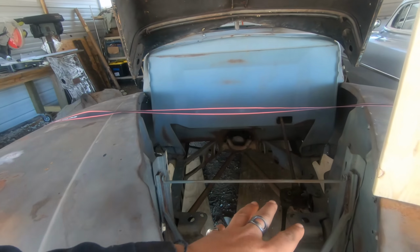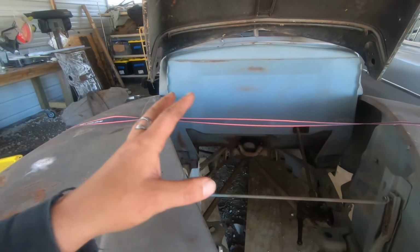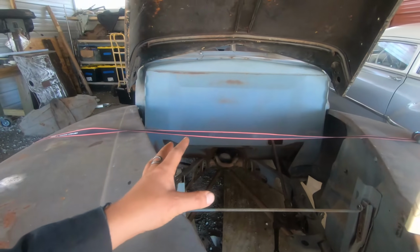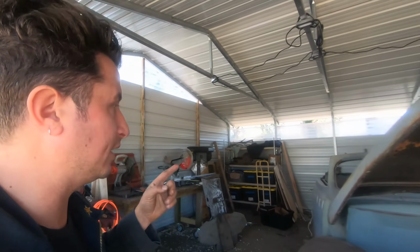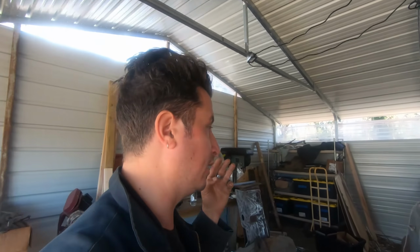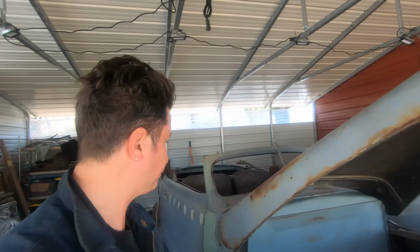Flathead is long gone, 3-speed's long gone. So I think we're gonna go with a period small block because I want this to be reliable. It's gotta do 70 miles an hour on the highway. It's gotta stop and go in Atlanta traffic. And at the end of the day, my mom expressed interest in it. So if she actually thinks it's cool when it's done, I want to be able to just throw her the keys and let her cruise around town, that kind of thing.